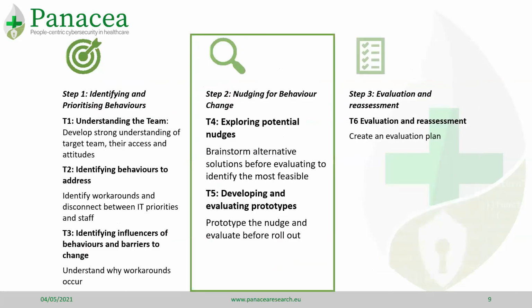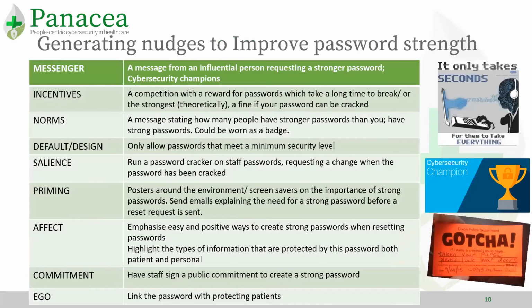The next step is to look at how to influence the behaviour to change and how it can be nudged. Firstly, the team should work together to identify as many nudges as possible. Then the nudges should be evaluated to decide on the most feasible and potentially effective before developing and evaluating a prototype nudge. A tool we use for this is nicknamed Mindspace. This tool pulls together many different influencers from different theories. It provides another way to frame questions to explore the problem space.